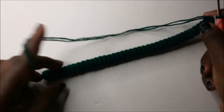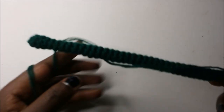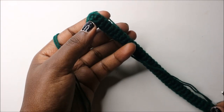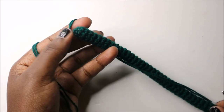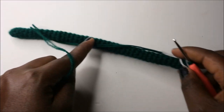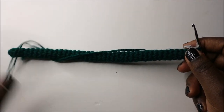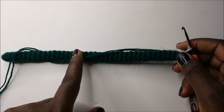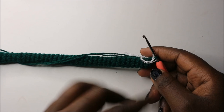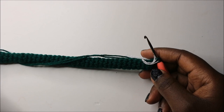So the stem is quite easy, as I said earlier. As you can see, what I did is you start with 6 single crochets into the magic ring. And then after you do 6 single crochet in the first row, you'll do other 39 rows of 6 single crochets. So no increase, no decrease, just 6 single crochets for a total of 39 rows, or until the 40th row. Or you can make your tulip longer or shorter according to the length you prefer.